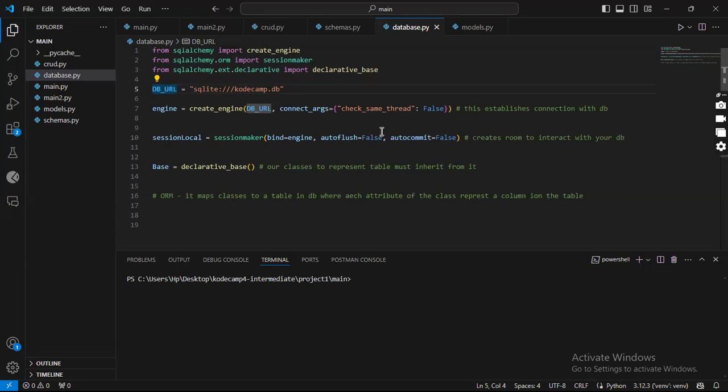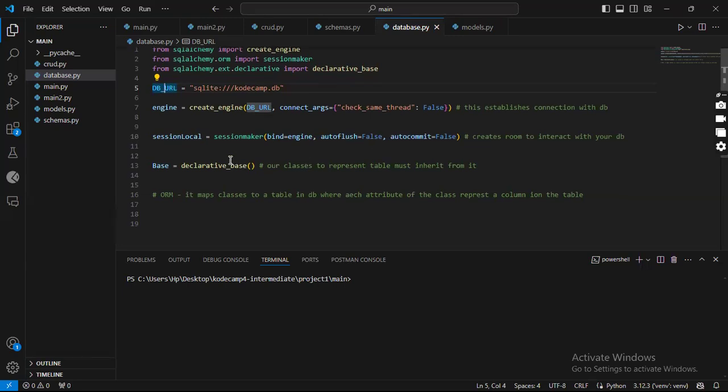And then the final thing you need is the declarative base. The declarative base is a function, or a class rather, that carries all the functionalities you ever need to map a class to an actual table in a database. So in order for SQLAlchemy, being the library we are using here, to understand that a particular class should represent a table, that class needs to inherit the declarative base. So we put all those configurations here in the database.py file, and then we import it to where we want to use it.